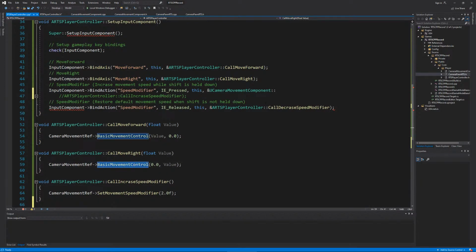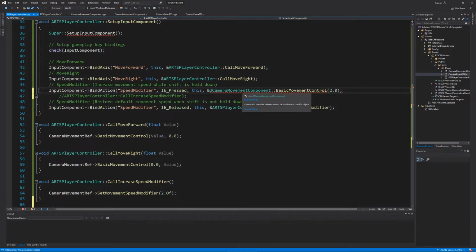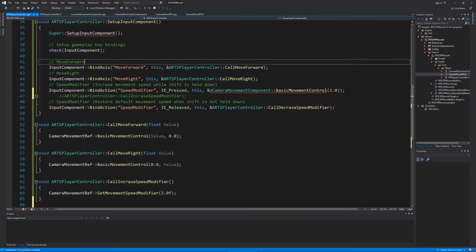That was the increase one. On pressed, I cannot do this. This will not work. It's going to give me an error saying non-static member reference must be relative to a specific object. Also, I skipped another thing there. There should be 2. So that error is saying I can't actually reference this here.